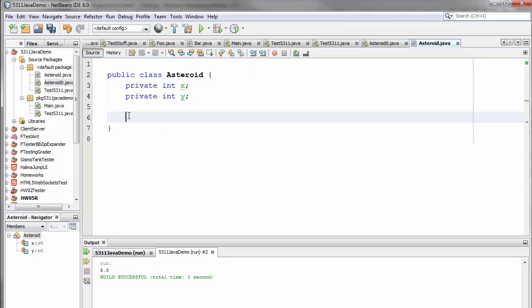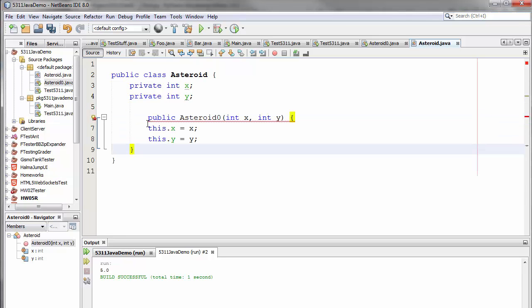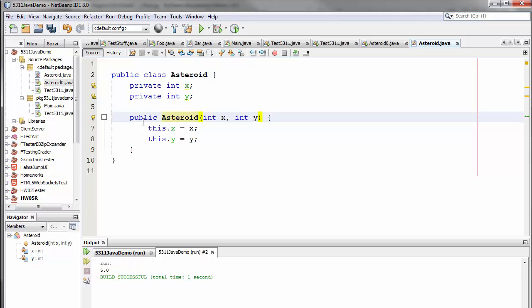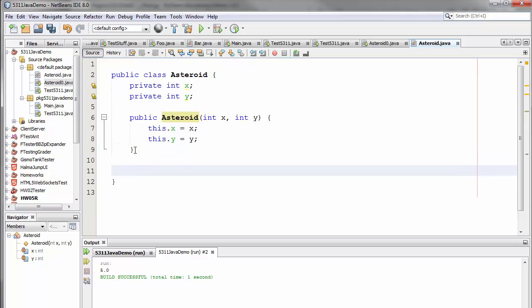Oh, but before we do that, I want to add a constructor. Constructors have the name of the class and are public, and they take parameters which then get fed into the constructor, and we now have this x and this y set to the parameters. So the internal data of the asteroid is going to be set. And now we want to add some accessor methods because our data is private. Let's look at how we do that.